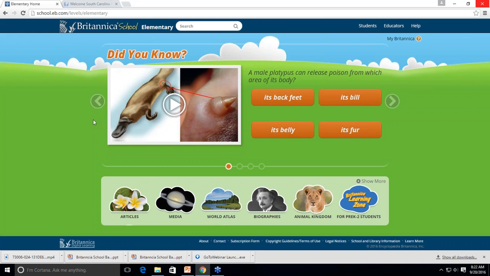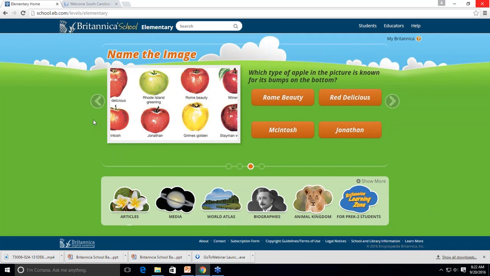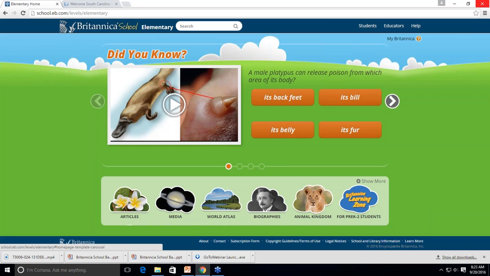And this is where you're going to find our elementary level. On the elementary level, you're going to find a lot of different tools to help guide student inquiry and really engage students, to cultivate that environment to promote self-discovery. So here what you'll find are lots of different tools to engage kids in our content. I mentioned before that we have over 140,000 articles, and so we want our kids to be able to get there and get to that content. And so this is one way that we do that. We just provide them with some interesting, kind of enticing features that are going to engage them.